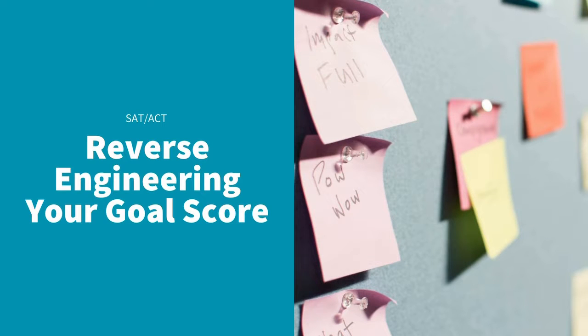Reverse engineering your goal score is very important. I think a lot of students just shoot for the stars when it comes to SAT and ACT scores, trying to shoot for a score that sounds good, but you want to be exact with your goal score, because then you can break it down into how many points you need to get right on each section and how many more points that is than how many points you're getting right currently. And it makes it much easier to study, and mentally it seems possible because you've put tangible, actionable numbers on it. So let's get into the process of reverse engineering your score.